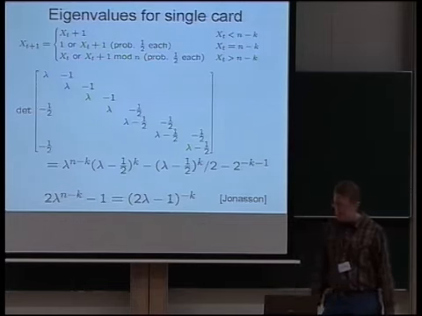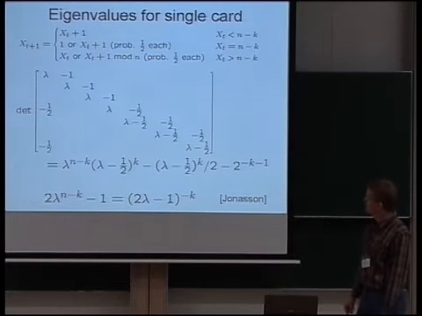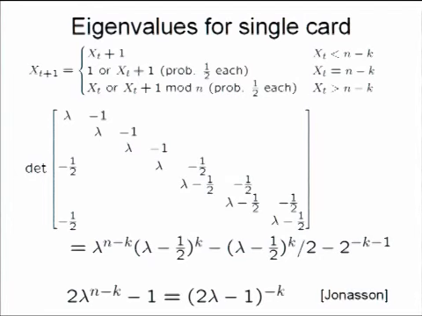Okay, so recall that this is our Markov chain at the top, and it's sufficiently sparse that we can compute the characteristic polynomial of the transition matrix without too much effort. And this is the characteristic polynomial, and if we set it equal to 0 and rearrange things a little bit, we find that the eigenvalues have to satisfy this equation, and this appears in Jonassen's work.